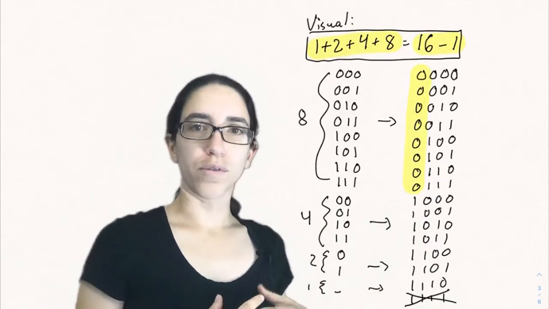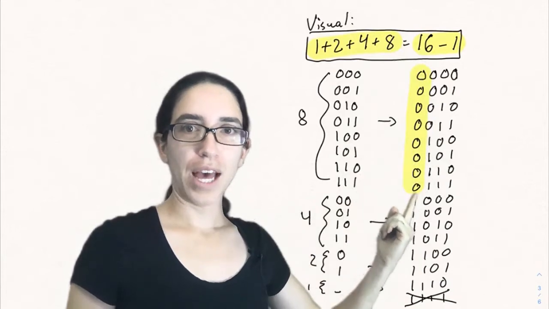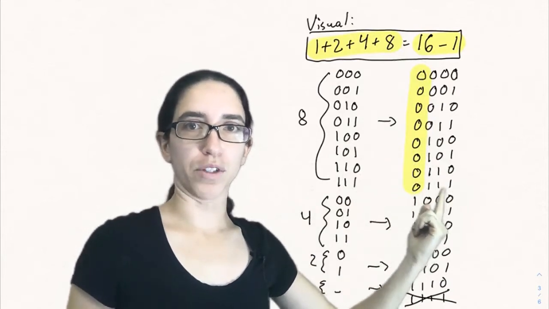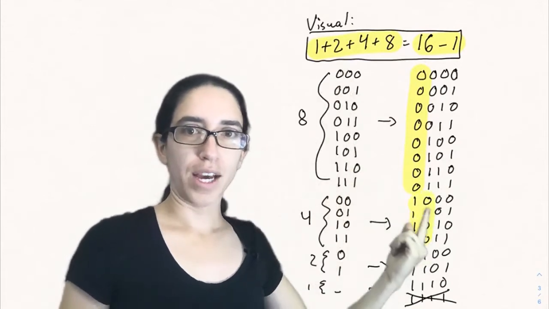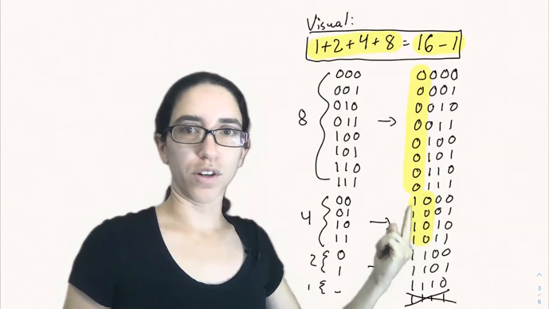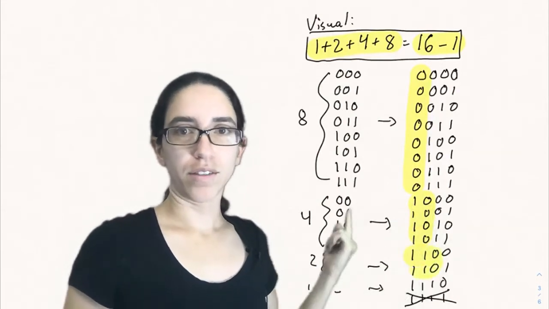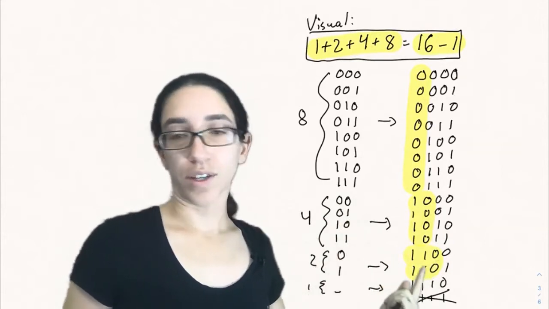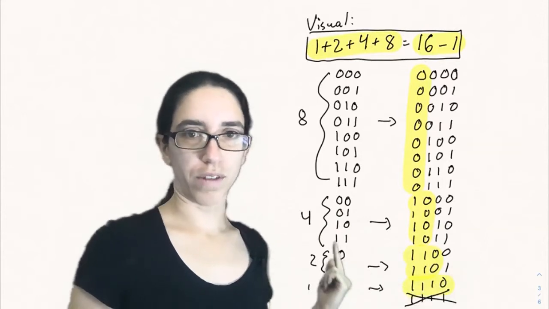Well, the first 8 are the ones that start with 0. So there's the 0 in the first position. And we can think of them as corresponding to what their next three numbers are. And I'm just writing them over here without that 0. Just delete that 0. And then if we delete the 1 and 0 from the ones that start with 1, 0, then we get all the possible length 2 sequences, which there's 4 of them. And then we look at the ones where the first zero is in the third position, 110 followed by one of these two strings.